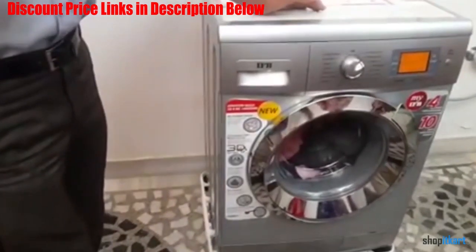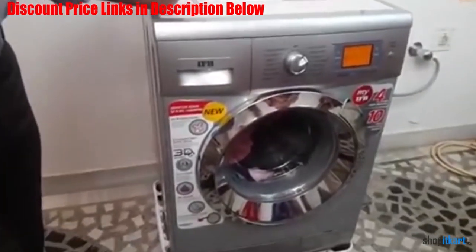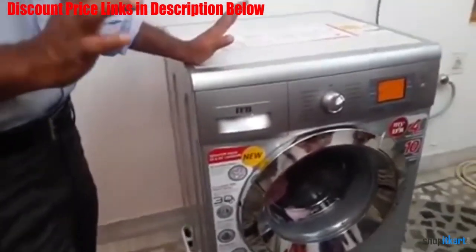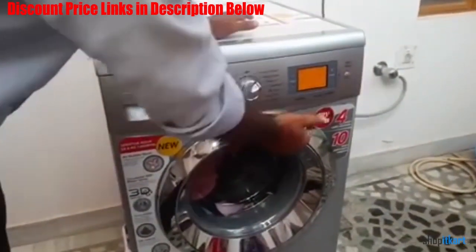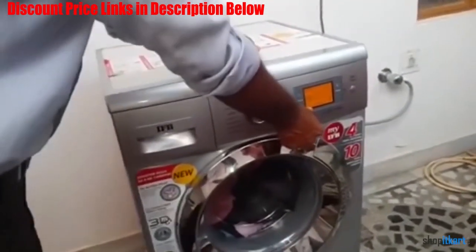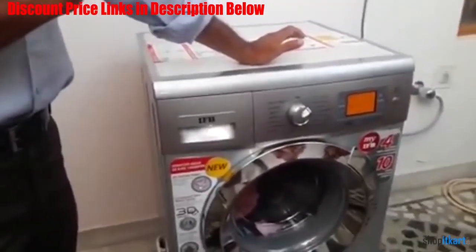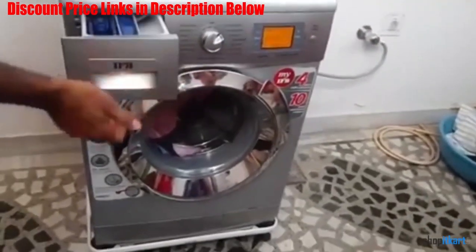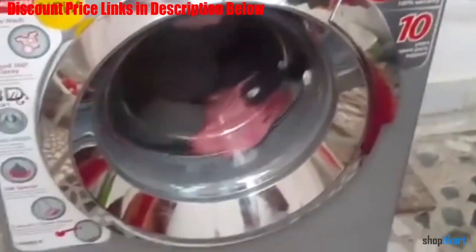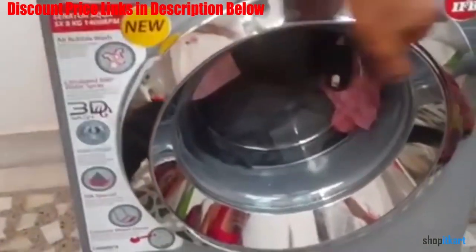This model is designed to be energy and water efficient, consuming both these essentials in limited quantities. The door opening angle of this machine is 180 degrees and with its wide diameter of 320 millimeters, it allows convenient usage. It is a fully automatic machine designed to offer maximum convenience and ease to its customers. It works using the speed of 1400 revolutions per minute, which tends to deliver higher spinning speed and faster drying time. You also get 4 years of warranty on the entire product as well as on its motor.